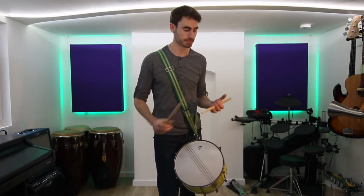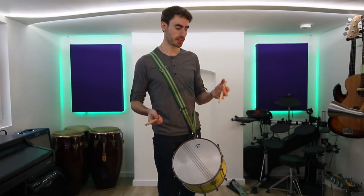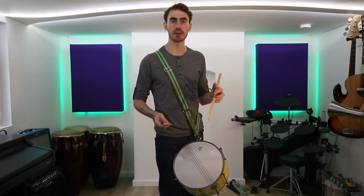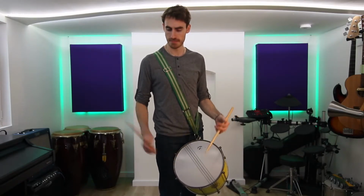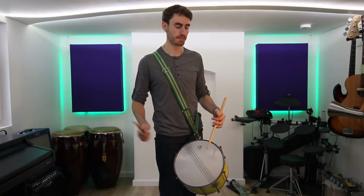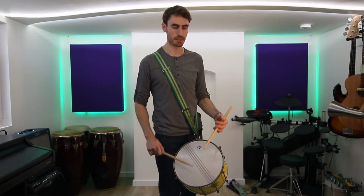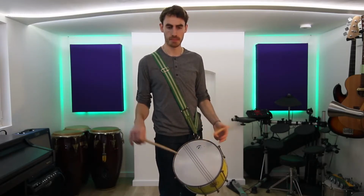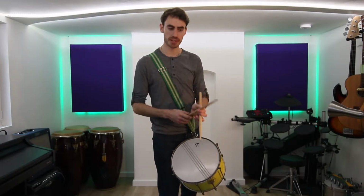Now, unlike the hand-to-hand ones that we had in funk and samba, we're not putting a left hand in between every one. If we did, it would be this. It's actually very close to samba. If we put an accent in the left hand, then it's samba. And swing it, then it's samba. We're not doing that here with Marcha Pop.